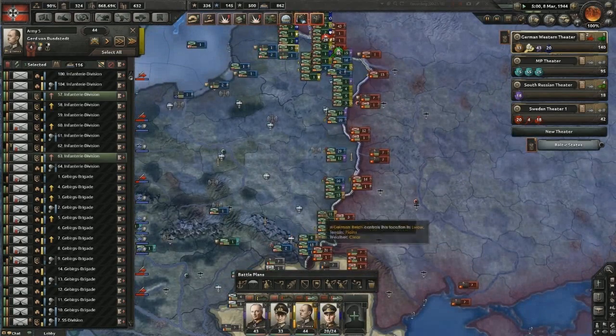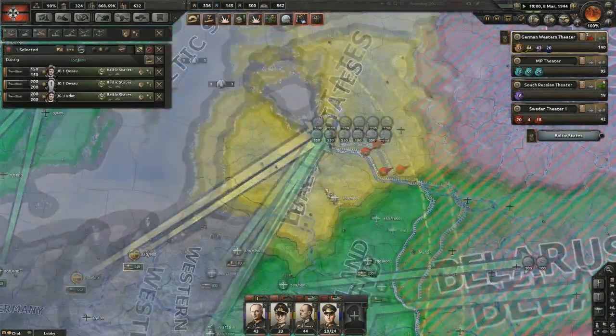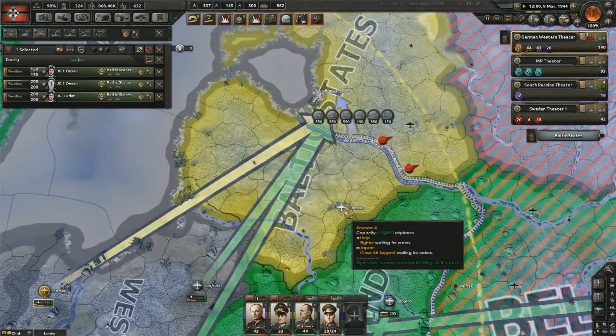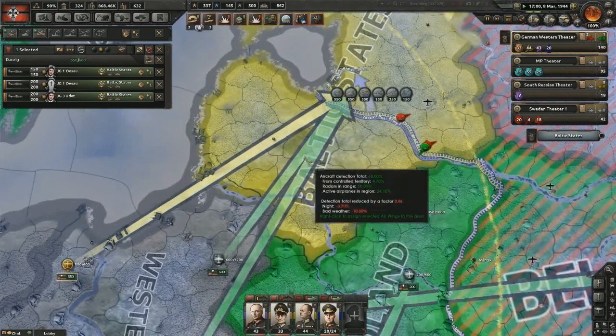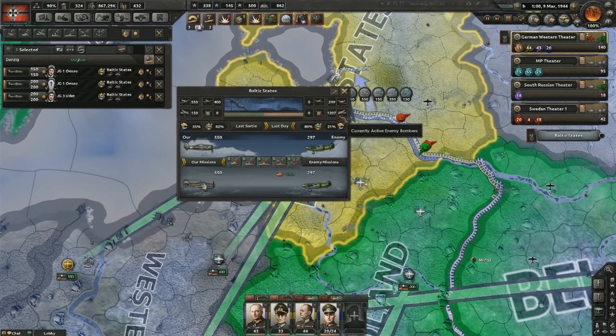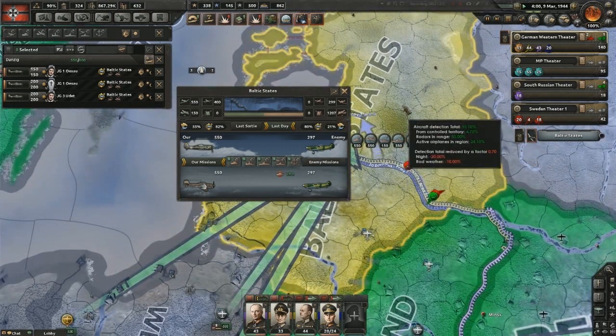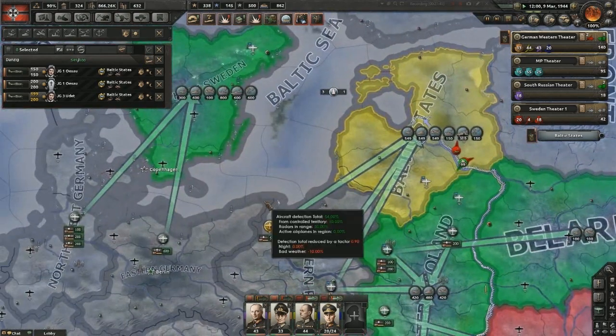You guys not ready yet? I know it's risky, I don't care. Alright, you're ready. Ooh, wow. 1,200 bombers in that Riga region from theirs, dropping bombs on us. Yeah, no wonder we're having such trouble.